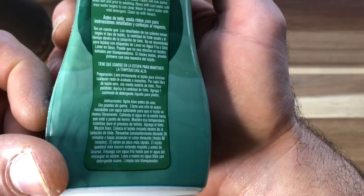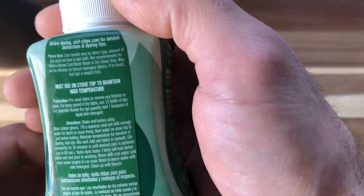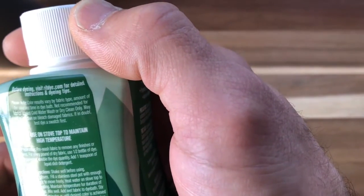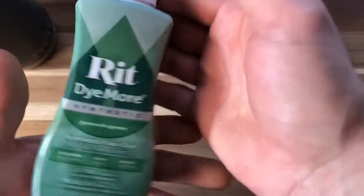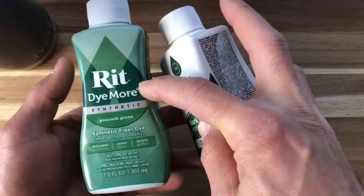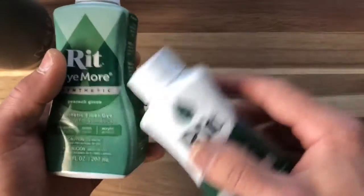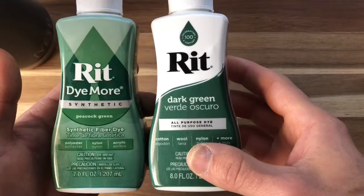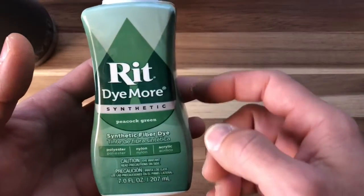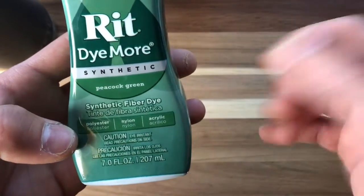I don't know if this is for different fabrics, because I know the other one's for more of a... Yeah, it doesn't really specify. But yeah, so synthetic is the way to go, guys. The dye more is what you need. And actually, when I was getting this one, I saw the dye more, and I kind of wanted it to be dyed a little darker. So I was thinking about it, like, man, what if I want that one? I kind of think maybe synthetic, since we're dealing with a synthetic material. Yeah, G10's definitely synthetic. So yeah, definitely worked much better. And it says synthetic fiber dye, so you know that's what it is.